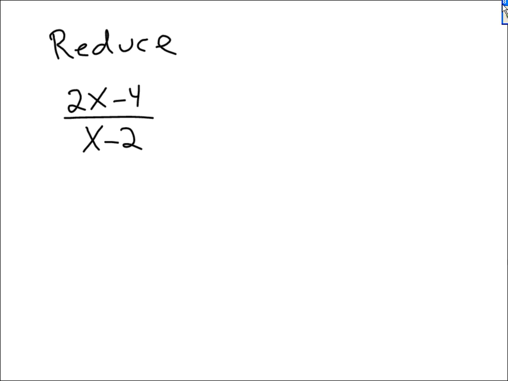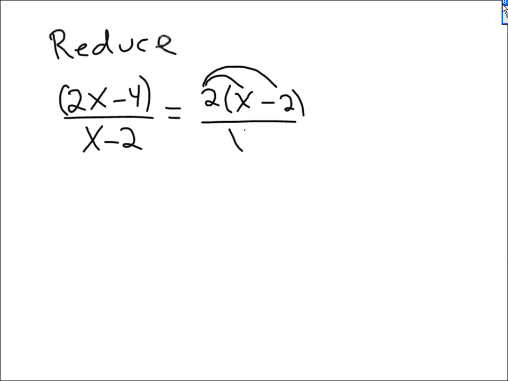If you have this, you can factor out a 2 from the top, and you get 2 times x minus 2 times 2 is 4. So you get exactly the top. And the bottom is x minus 2. Now, since I didn't cancel out anything, those two are equal. No question about it. But now, I want to cross this out and say the answer is 2.